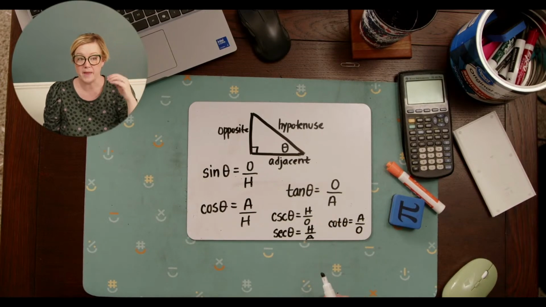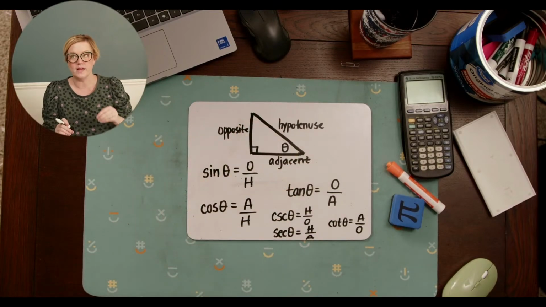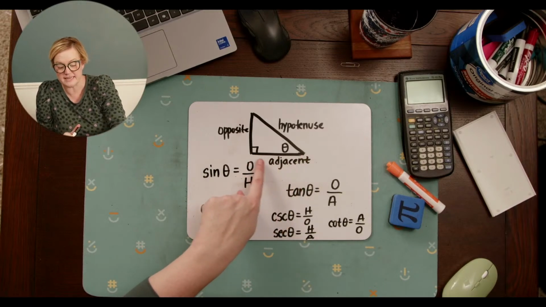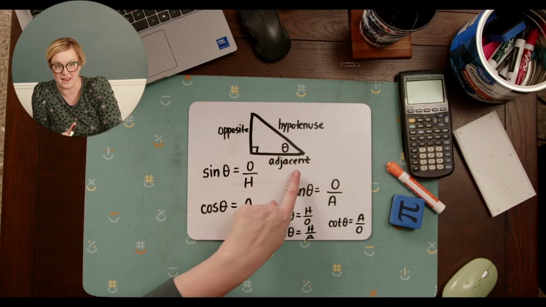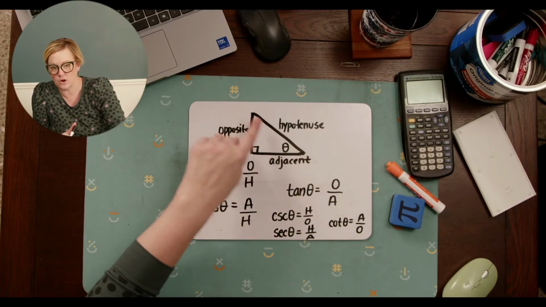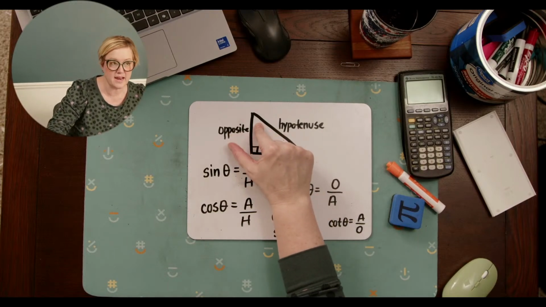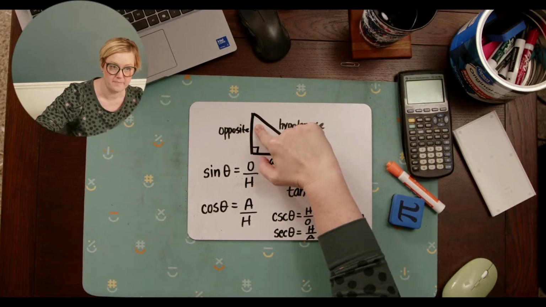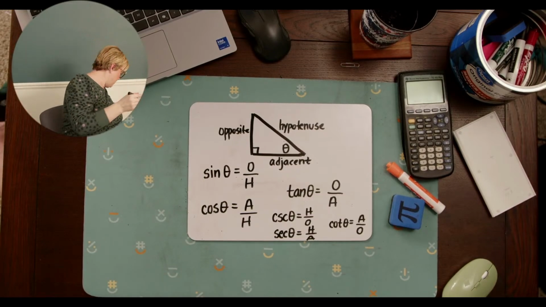And again, depending on what your angle is, your sides will always, always, always occur in that ratio. The adjacent is adjacent to the theta, so it's making up part of the theta angle. The opposite is across from the theta. The hypotenuse is always going to stay the same. So again, if I had my theta up here, this would now be my adjacent, and this would now be my opposite.